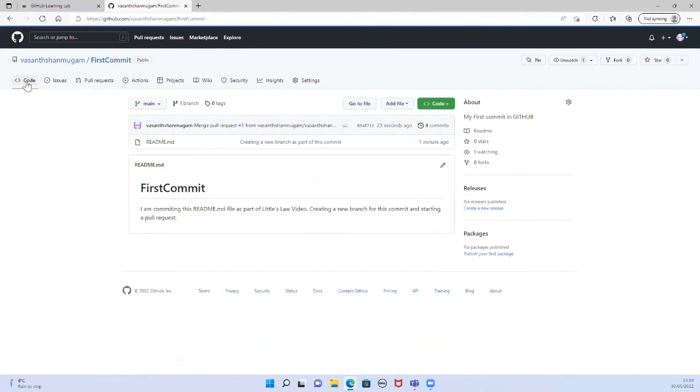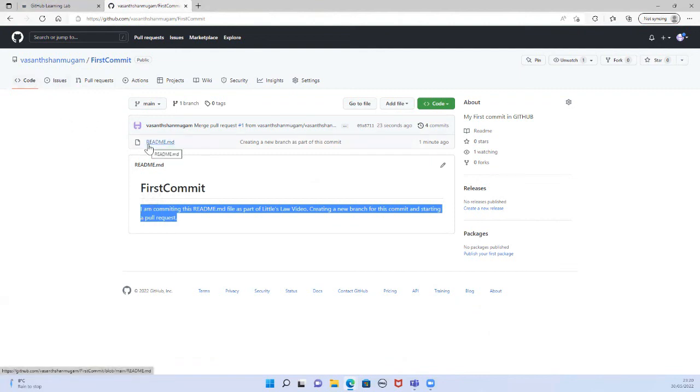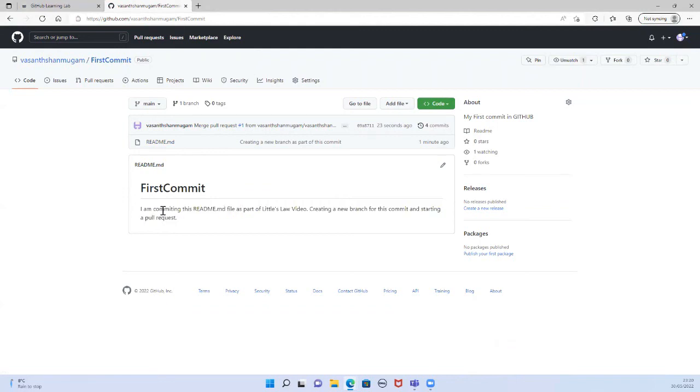And if you click on code, we can see here we have our first line, then we have our second line. So with this, we have created a repository and made a change to the file. Then we have tried committing in two ways: committing directly to the main branch, and then the second option of creating a new branch for the commit and starting a pull request. After that, we pulled the updates to the main branch. So with this, we come to an end.